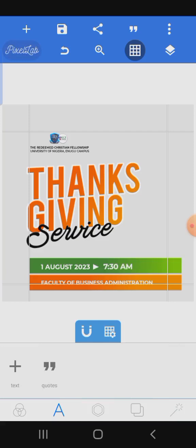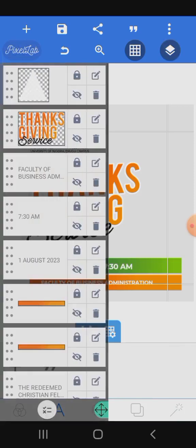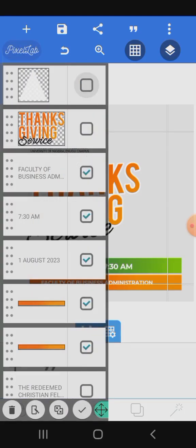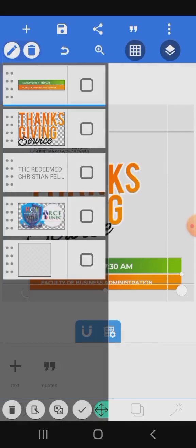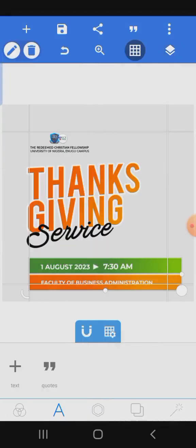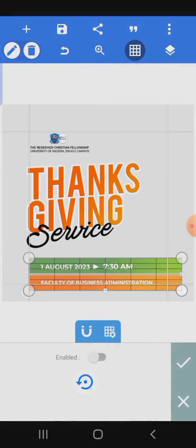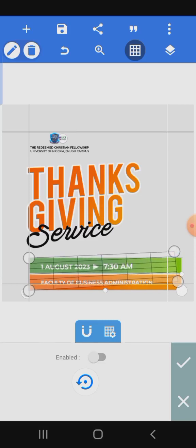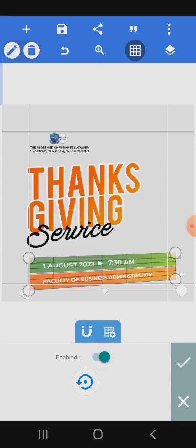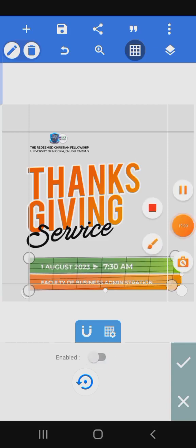Okay, so then you have to use the perspective tool on it again to give us this kind of effect we did for the main text. So what you have to do is to merge them together again. Merge them together, so you merge. Alright. So you go over to your perspective tool and then okay, so press. It's not actually giving us what we want. So that's all. Okay, so we have adjusted this.